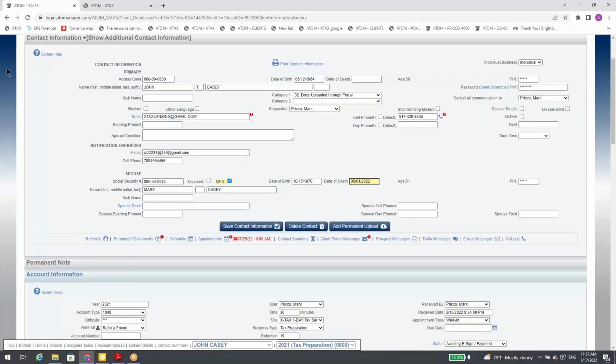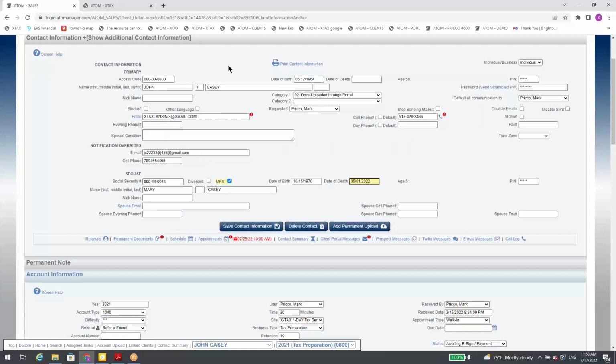Comment fields. Obviously we always had the screen help with our field descriptions. Now we moved the field descriptions. They're still there, but now if you just hover over one of these boxes, you're going to be able to see it here, so you don't have to open up the PDF document. So I go to special conditions. It's going to tell me what it is. We'll continue to add that throughout Atom as we do another release, into our winter release, just to make it easier for your employees to know what is expected to be entered in these fields.